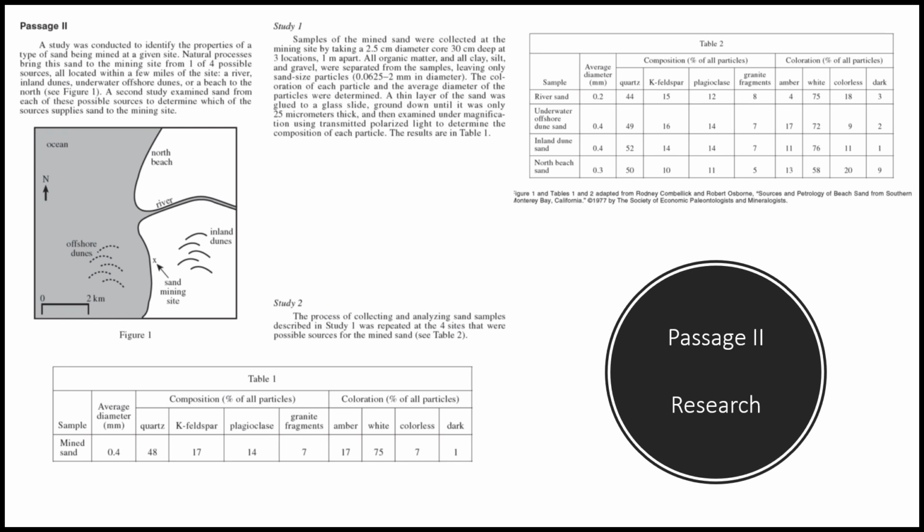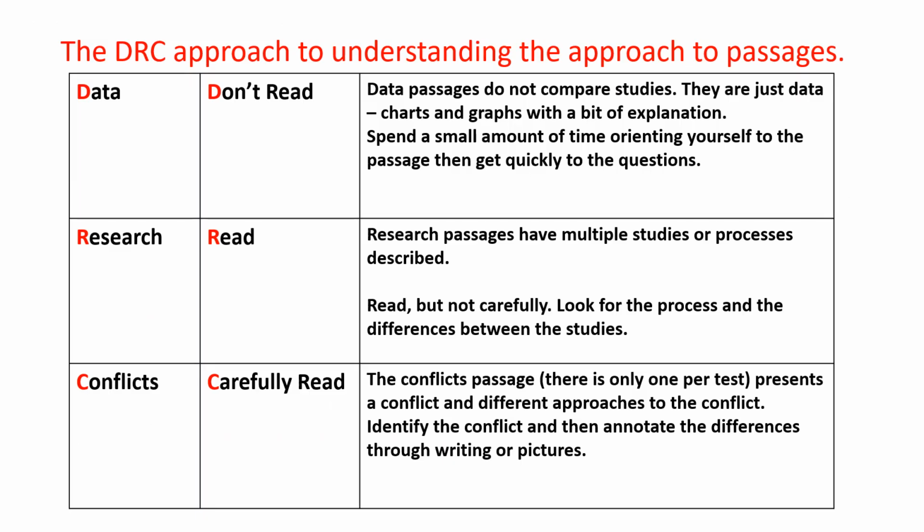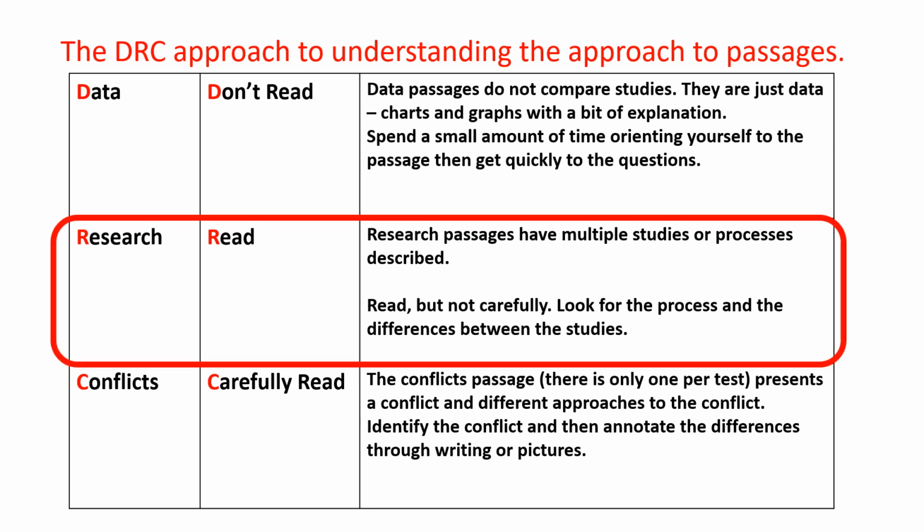This is passage 2. It's a research passage. We know it's a research passage because it says study 1 and study 2, so we're comparing the two studies. In our DRC approach, research stands for read, R and R, right? So you're going to read, but not carefully. Just look at the process and the differences between the studies.